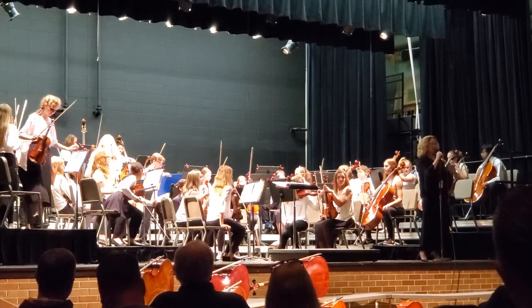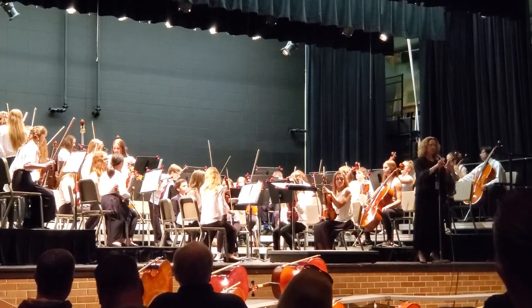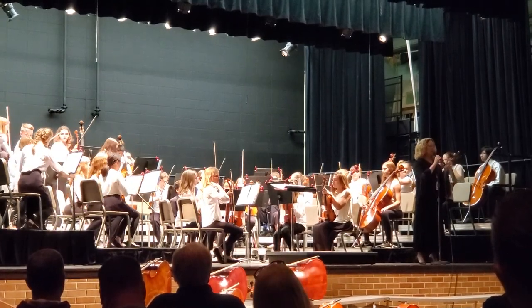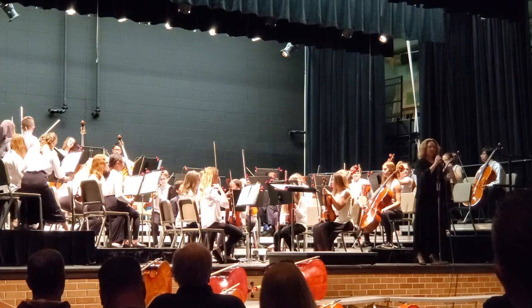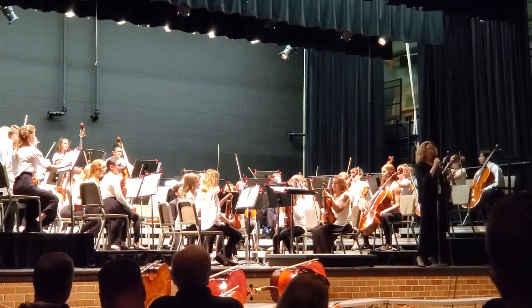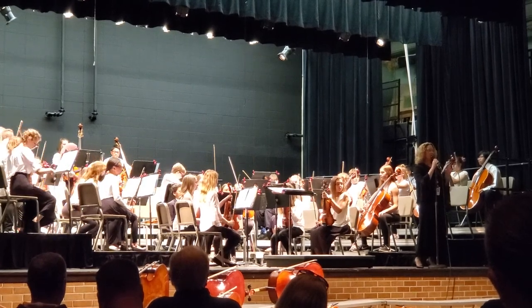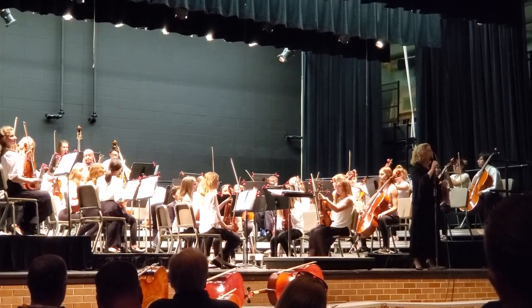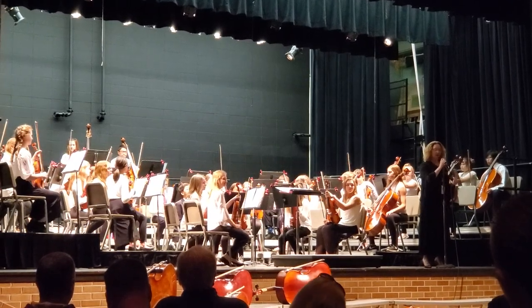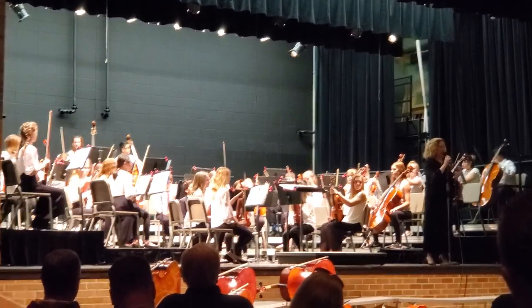In seventh grade, we have more splits within the orchestra, just to give more and more different combinations of harmony. And we have what is called a first violin and a second violin. And a couple of our sixth grade songs had that. First violin is melody. That's the part of the song you might recognize the most or sing along with or hum to, if you know the song. And then harmony is like the backup singers.